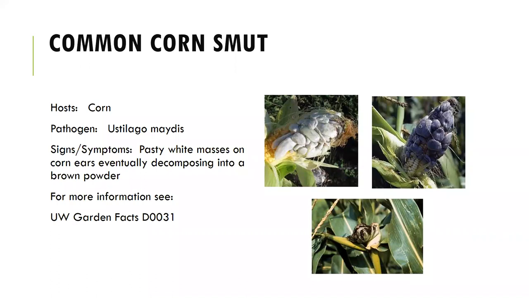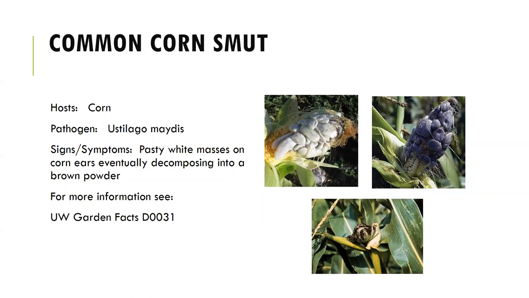This fungus leads to tumor-like galls on corn. They're filled with a sooty black powder. Eventually, those galls will burst and explode, which is what causes it to spread. Generally, plants can get infected through unpollinated corn silk, so right when they are starting to form on the plant. But if there are wounds later in the season, due to heavy wind, rain, or hail, it can get infected through there as well.